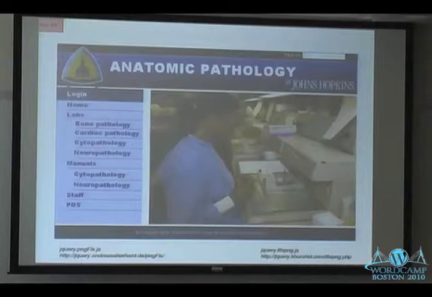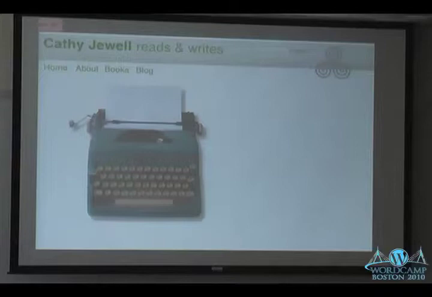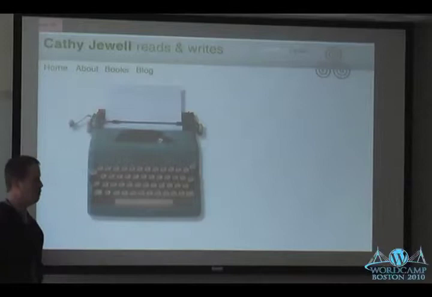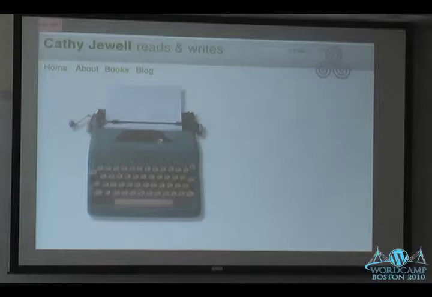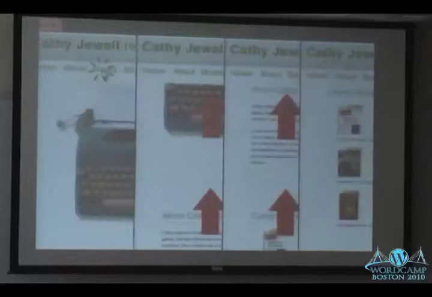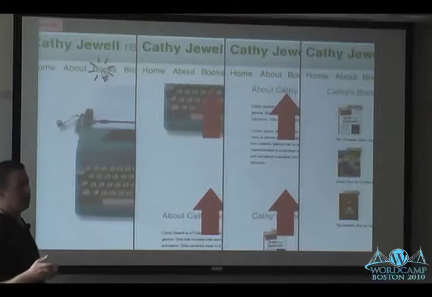Here's a blog I was working on this week for a writer friend of mine. She really wanted to have this typewriter on the landing page. And I wanted to have other content there, text that would get indexed by the search engines. So I didn't just want to have the typewriter. What I decided to do was make a template page in WordPress that shows any post with a category of about, and it lists them. So we have three: home, about, and books.